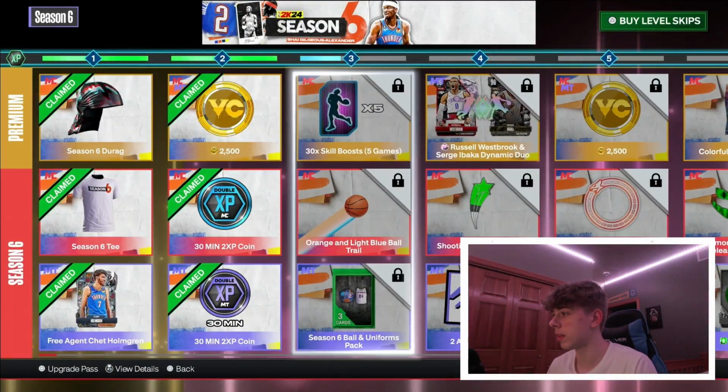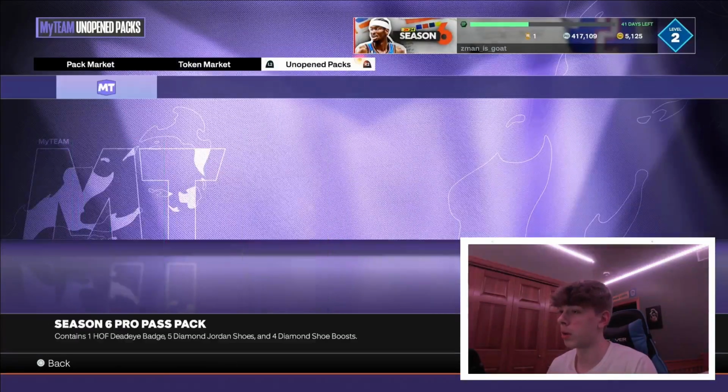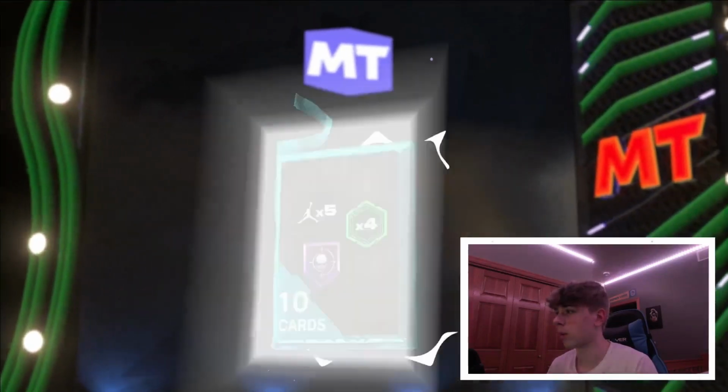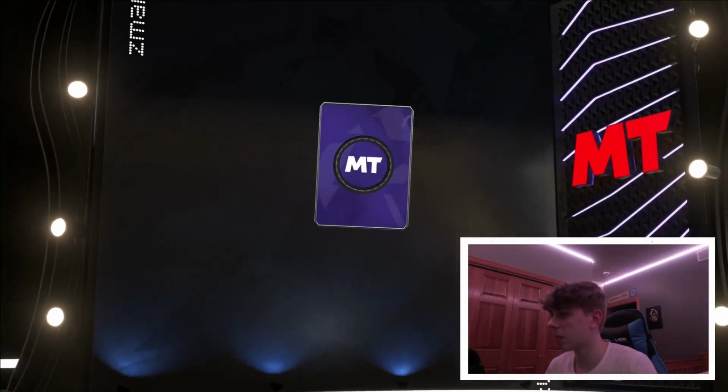All right, I'm going to get some VC. I'm only level 2, which is kind of crazy. But yeah, I'm going to open this pack. This pack is, I don't even know. You get some boots, some shoes. And now we have Opal Paolo Banchero, which I think this card is probably pretty good. I'm not going to lie.